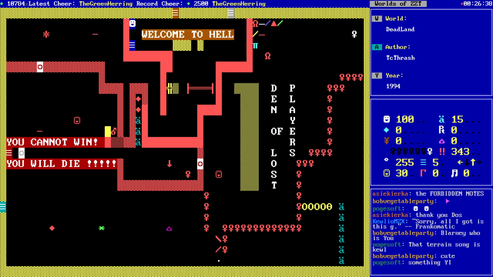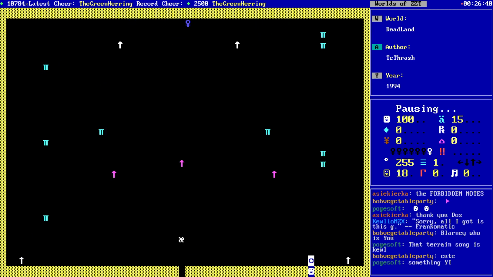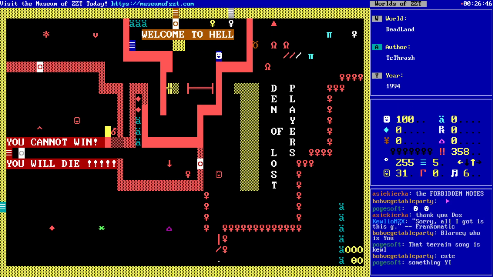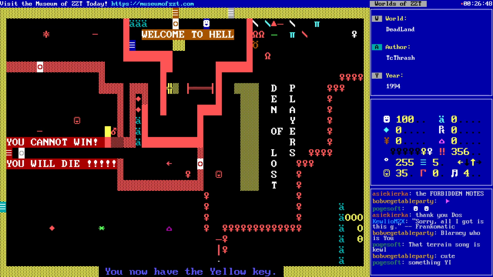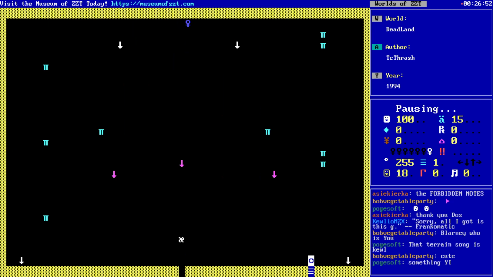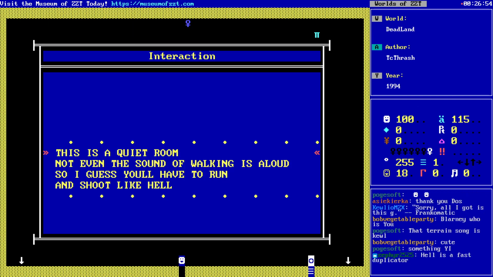This is way too many passages. There's a time limit. Where am I going? What am I doing? Well, the game just soft locked. Don't go in the blue passage. How about the yellow passage? Okay, the yellow one is safe, kind of.